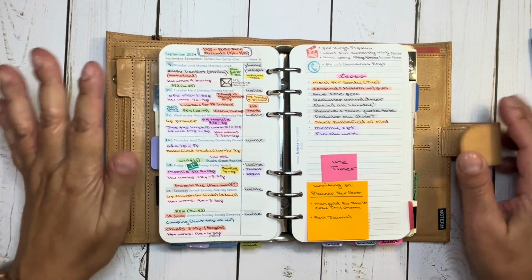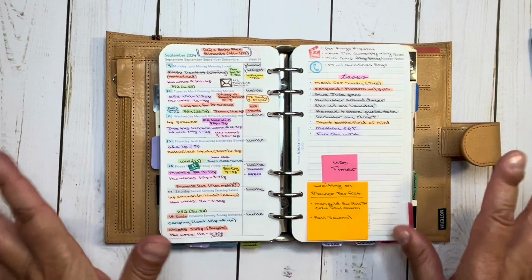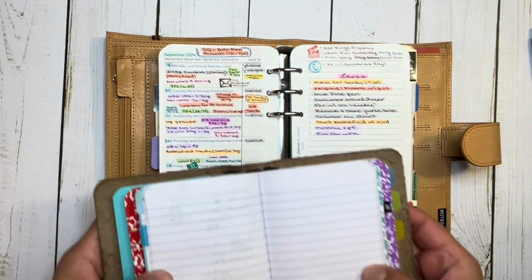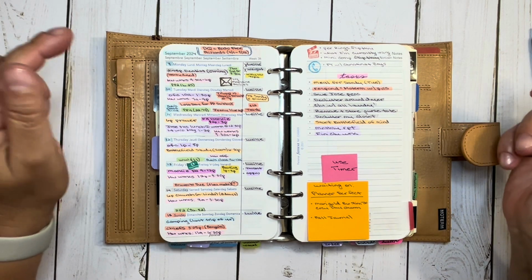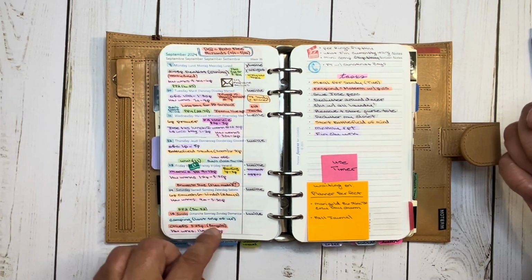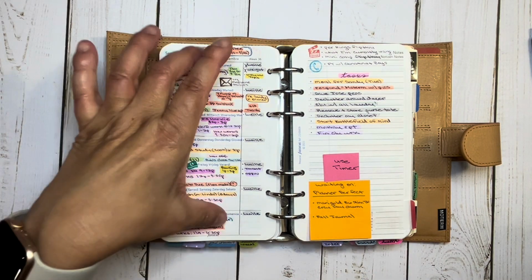The way this sits on my desk is always open to my weeks. This is to the side of my desk. I have a very large desk, and my daily is always in front of me. So I have my weekly and my dailies, and I really don't use a monthly all that much. The one monthly that I do use is on my phone, in the weekends to prep. I look at that and update this alongside my monthly tasks. I also look at my monthly to make sure I don't miss any appointments.